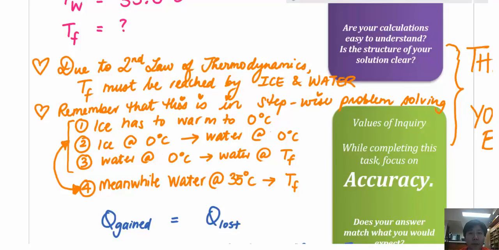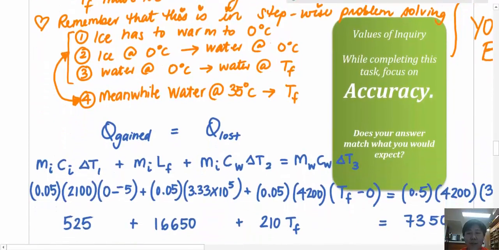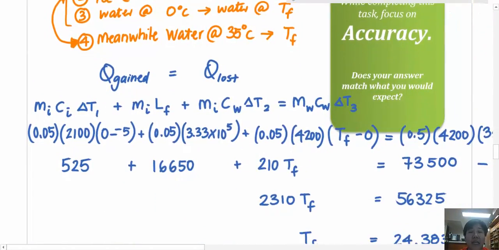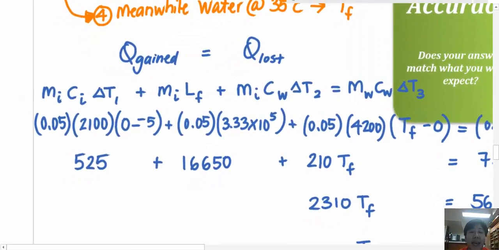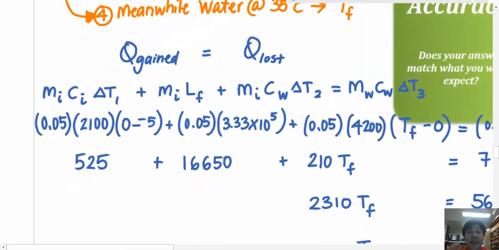To solve the problem, it always starts like this. So I've started a specific heat capacity problem. Similarly, the heat gained is equal to the heat lost. But for the gain on the left hand side, I've included just the ice. So you'll notice that I've got mi, mi, and mi in terms of variables on the left. And on the right, the only thing that loses heat energy is water. That's why mw and everything that's related to w is on the right hand side of that equation. Then I just pretty much substitute my numbers in.